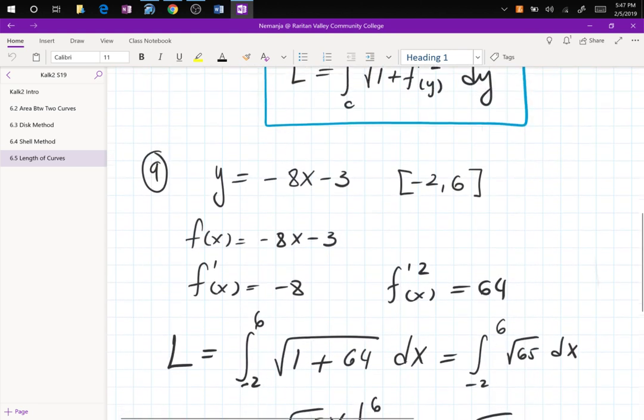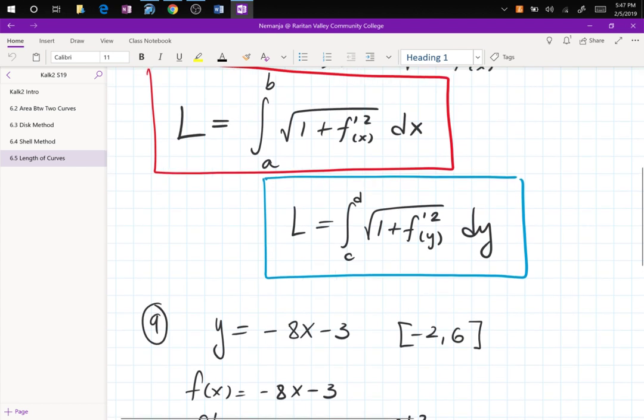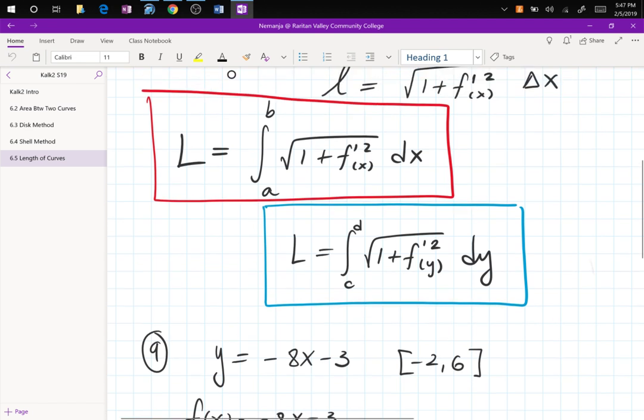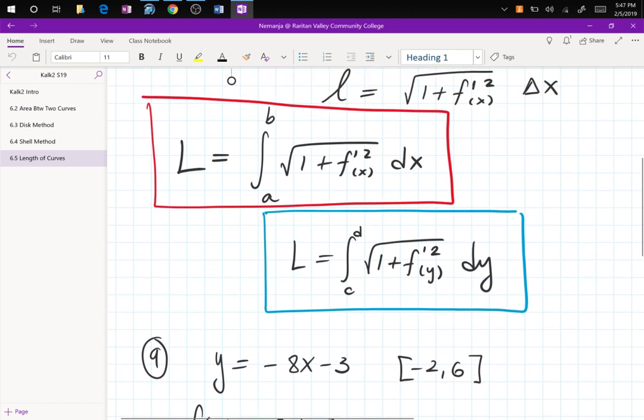So the procedure, as you can see in the formula, is very simple. You have some kind of a function, the curve, that will be your f of x. You're supposed to take its derivative and square it, plug it inside that square root, and then work your way through integration. So it's only one formula, and if you were wondering if this formula makes sense, well, of course it does. We'll have to talk about it.